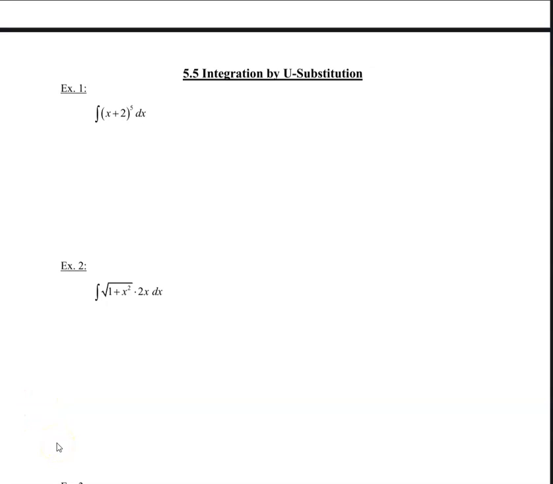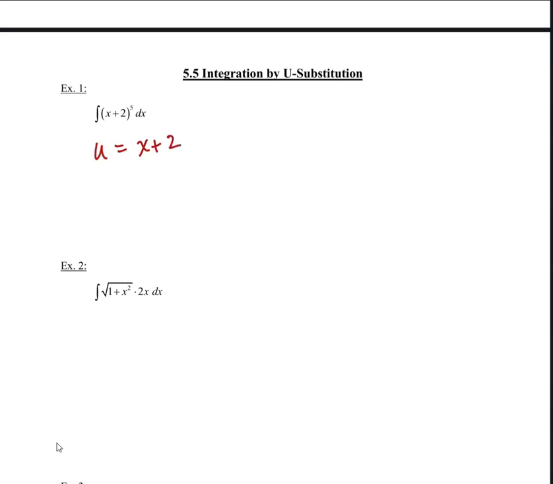When you're working through these problems, we're going to start by choosing an expression in the integral for u. The idea is we want to replace everything that's in the integral in terms of x with something in terms of u. Oftentimes u is going to be the inner function. Remember with function composition, the one that's on the inside of the other function is going to be your choice of u. So in this case, that would be x plus 2.